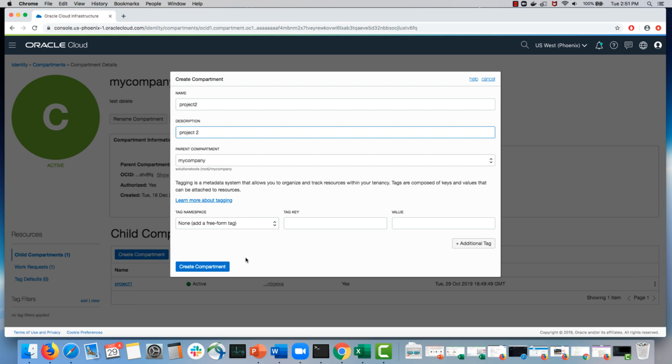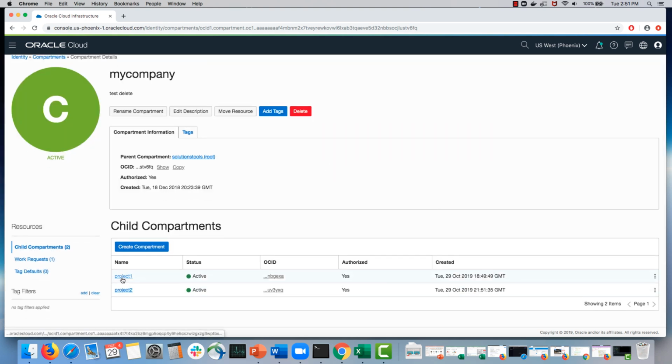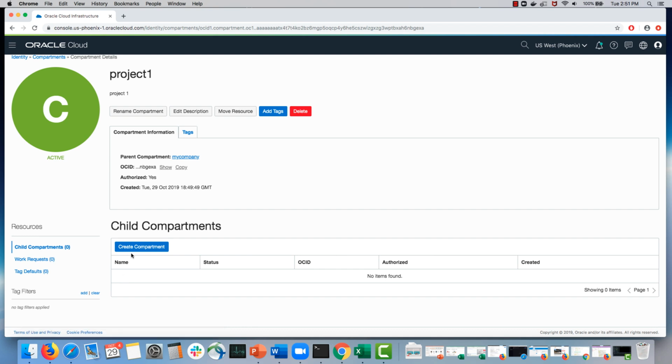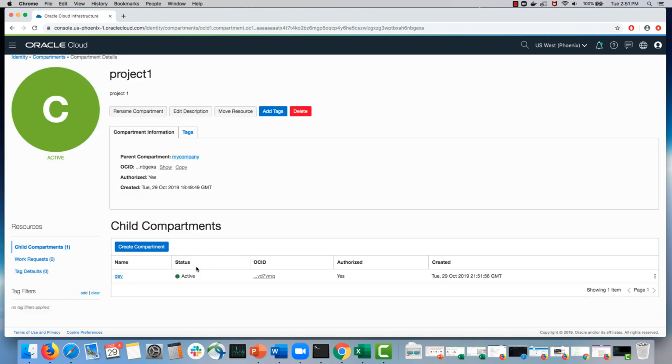compartment. I can add tags as well, and I can, as I said, create some child compartments here. Let's say I can create a... okay.